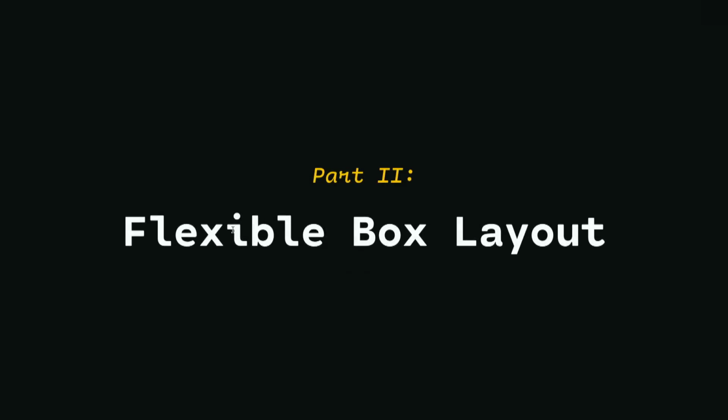Okay, let's move on. Let's talk about Flexbox, or as it's more officially known, flexible box layout. The way that I would explain Flexbox is that it's a different layout mode, and it's concerned primarily with when you have a group of things and you want to distribute that group along one main axis. So maybe you have 5 or 6 items, and you want them to sit side by side in a row, or maybe you want them to sit one on top of the other in a column. Either way, Flexbox is great for that.